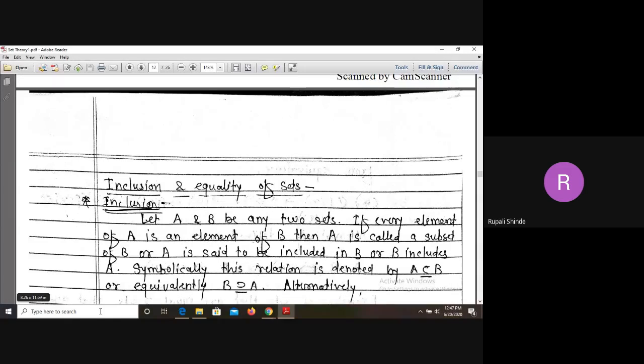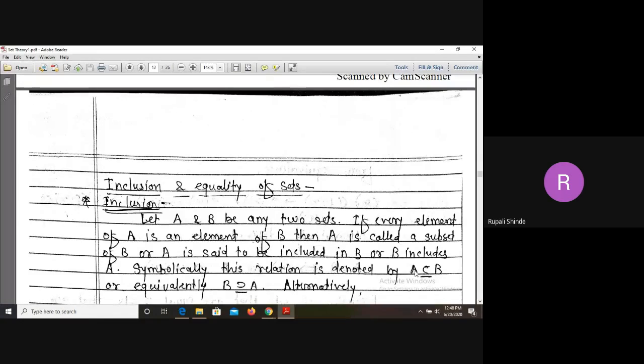So when we are going to say one set is a subset of another set, consider there are two different sets A and B, and if every element of A is an element of B, then we are going to say A is a subset of B, or we can say that B includes A. This subset is denoted by this symbol.